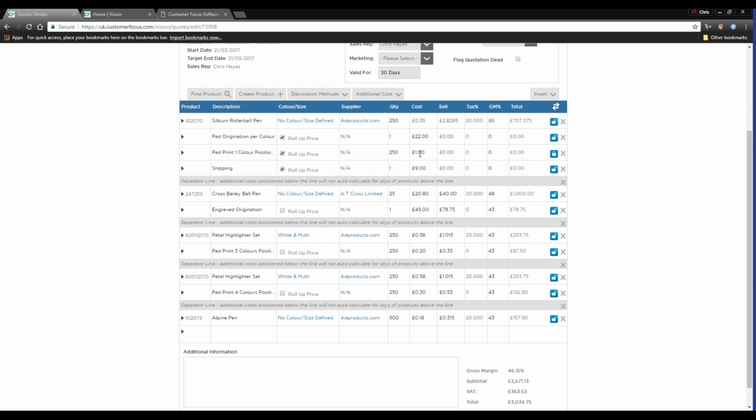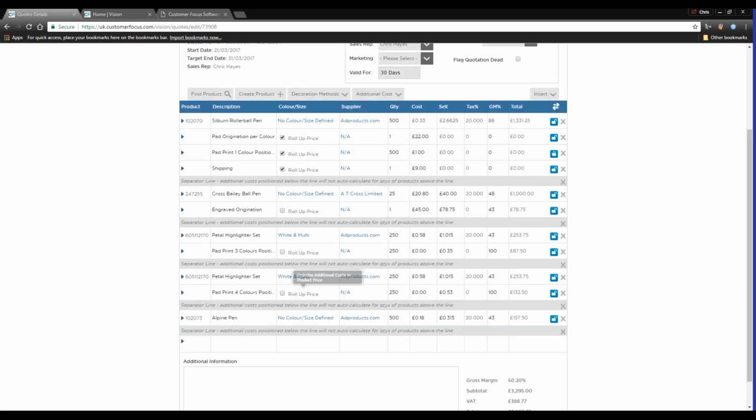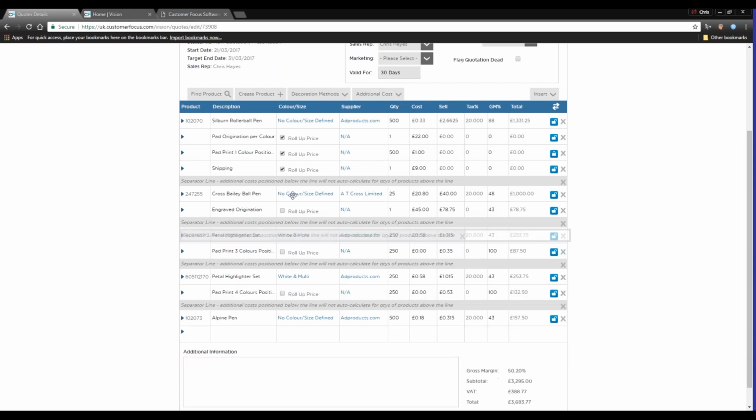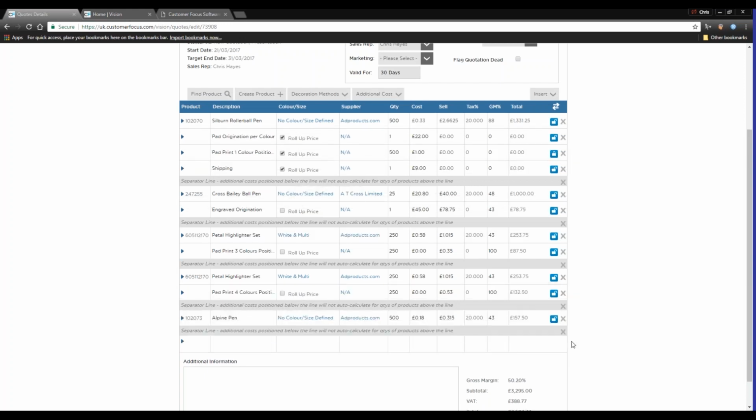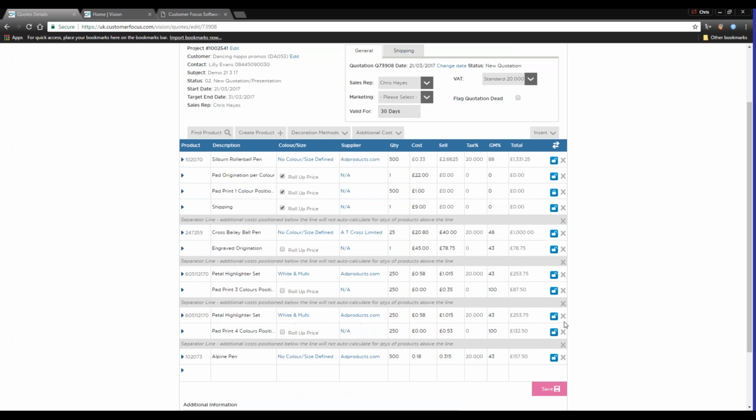The system here lists the product, and then any additional costs are positioned in the separator lines below the product. To add a separator line, hit the Insert button and choose the Line Break option. This will add a blank line break to the bottom of the list, which you can drag and drop to the product required and fill in the information for the additional costs. To remove any options you have made, simply click the blue X at the end of the relevant row.